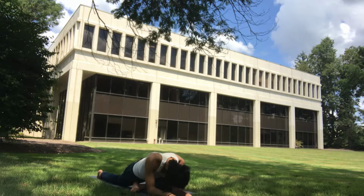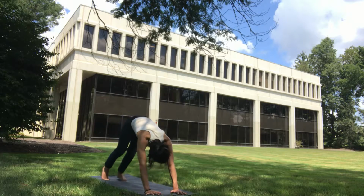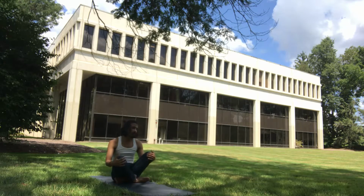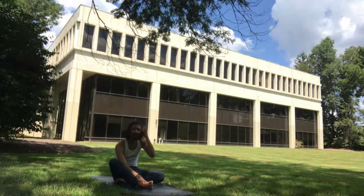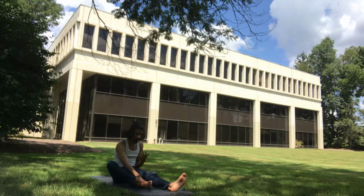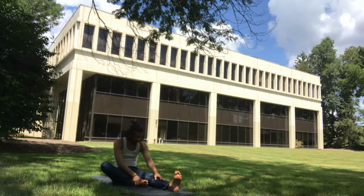And continuing to breathe. On your next inhale, press your hands into the ground. Your left heel comes back up towards the sky. Exhale, back into downward facing dog. We'll come down onto our hands and knees, and we will move towards single-legged lotus pose. I only recommend this to you if you are able to, if your hips are very open. So if this is not available to you right now, I'll give some other cues that one may want to use. So we're going to have our left leg extended straight out in front of us.